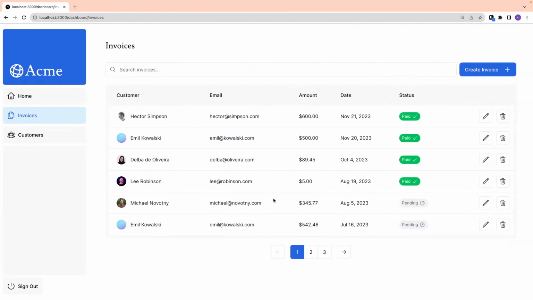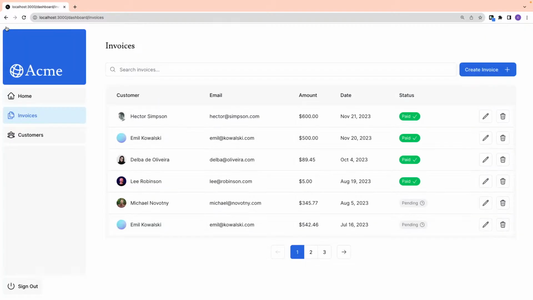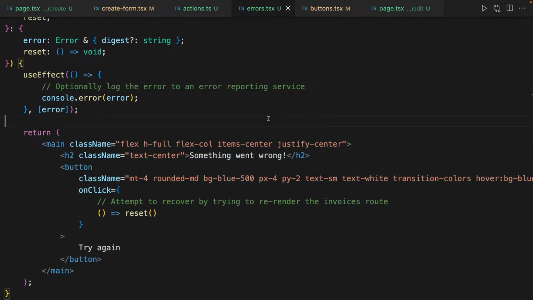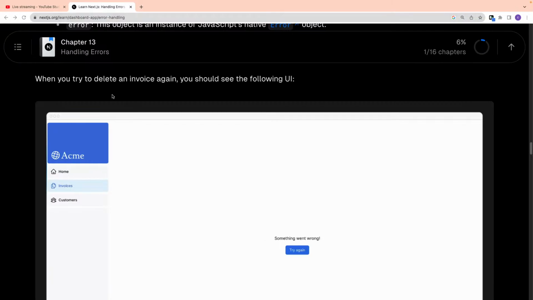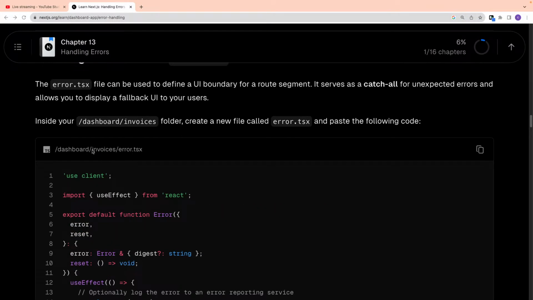Okay, again let's try to delete an invoice. No, it's not happening. Where do we have to actually put the error.tsx? We have put it in dashboard invoices.